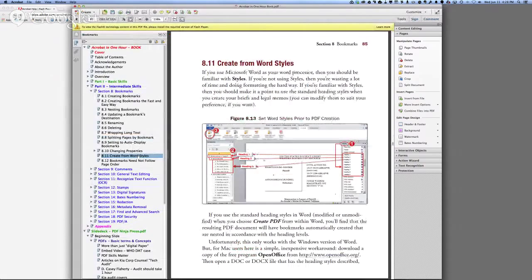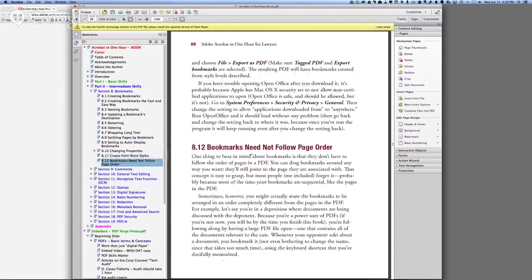You can create bookmarks by using the word styles. An important thing to know about bookmarks is that they don't need to be in the page order. We tend to think of these as, that's the first page, and that is generally how it works, but you could drag a bookmark to a completely different location.